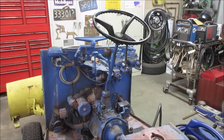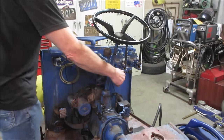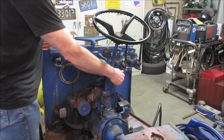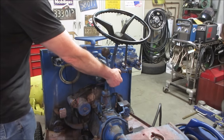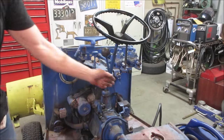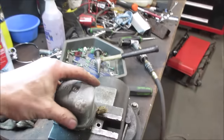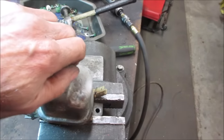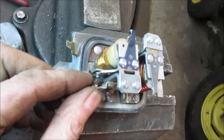I get that thrown up underneath there. Let's give her a spin and see if it goes out. Yeah, my bet is probably if we took those contacts that were in that old regulator and cleaned them, it would probably work. Not positive of that, but that's kind of what I'm thinking. I think the contacts just got too over corroded and they're just not doing what they're supposed to be doing.